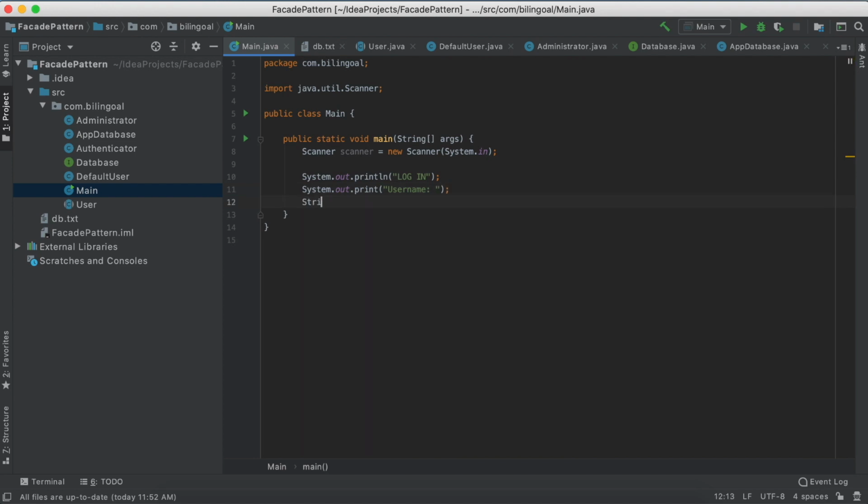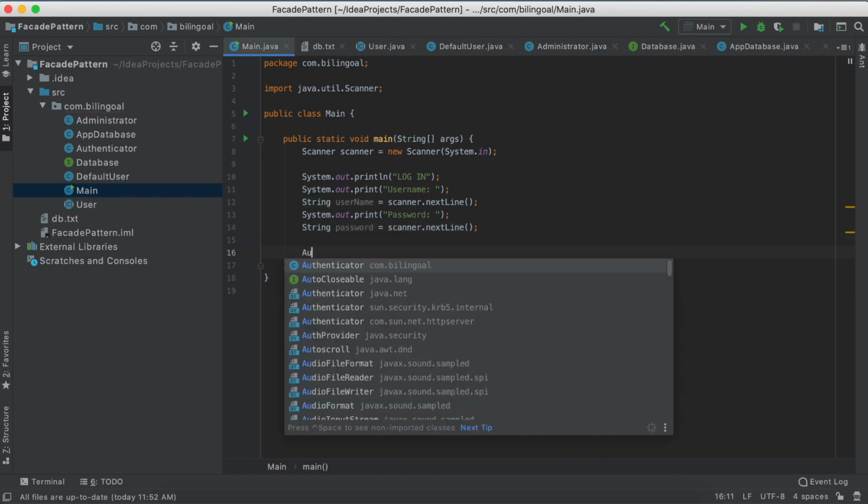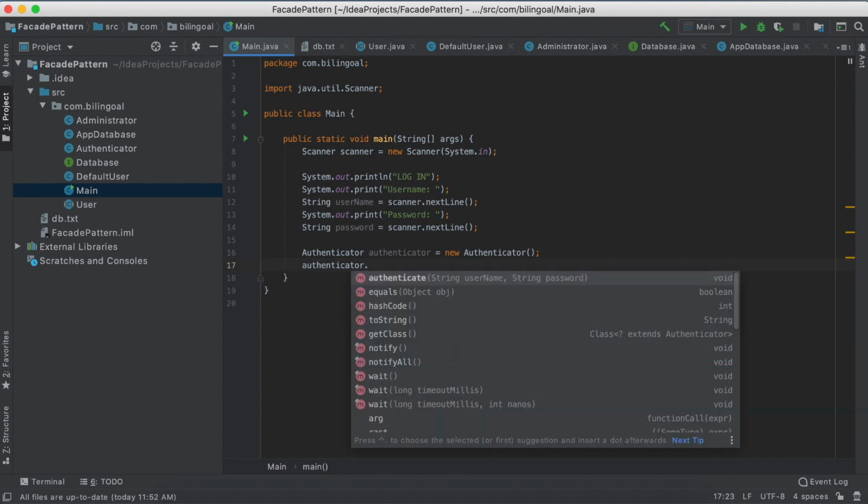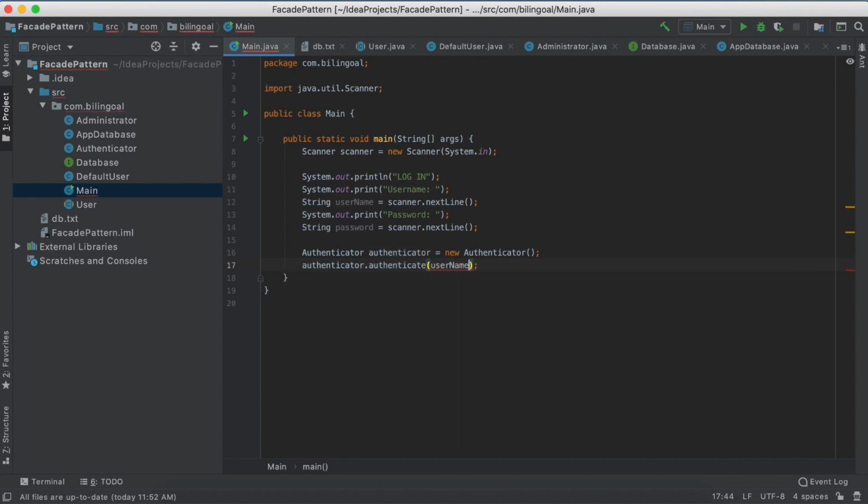Let's call it username. Now let's do the same for the password. Let's copy this line and change username to password. And also save the user input to a variable. Now let's create an instance of our Authenticator class. Let's call the method authenticate and pass the username and password.